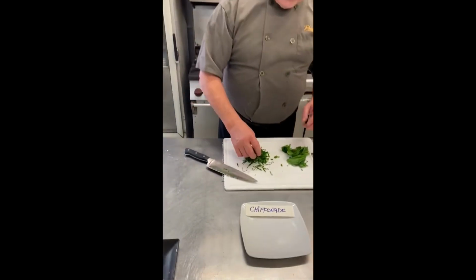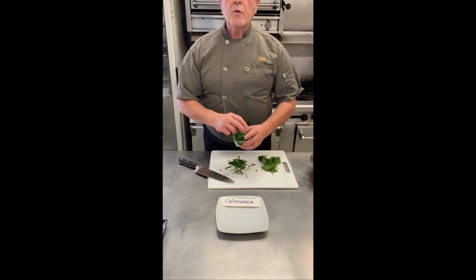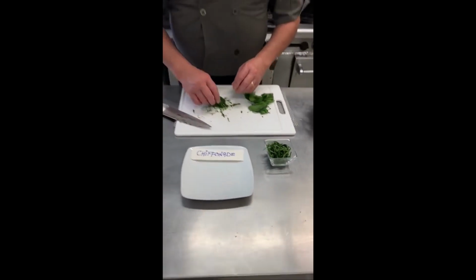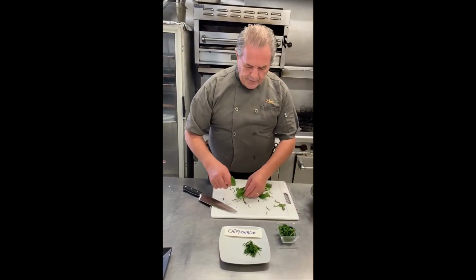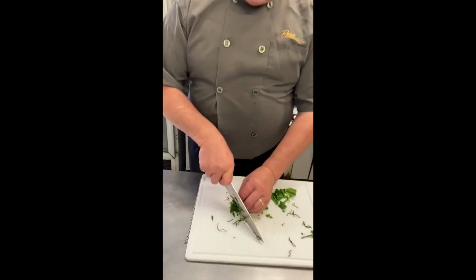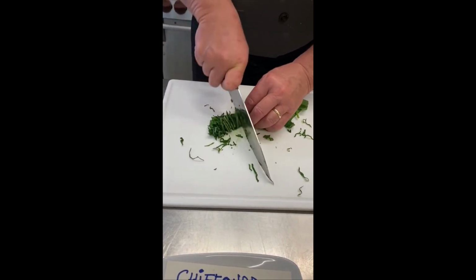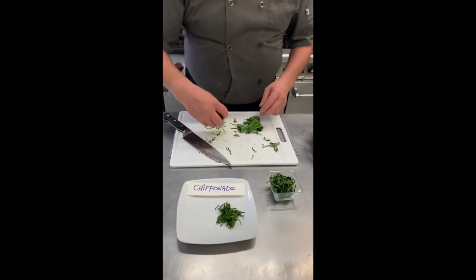Now, we use the chiffonade to put in the bottom of a bowl if you are doing a shrimp cocktail. Of course, the spinach is just a way to show you the skill over here, but you can use the basil, also Benjamin thyme, any kind of lettuce. Basically, the basil could be used for the caprese salad when you finish on the top, just for decoration. Also, it is a decorative item. You know? See how fluffy it is? Okay. All right, that would be our chiffonade right now.